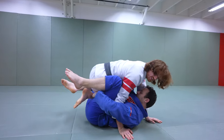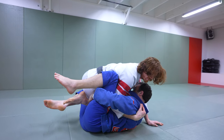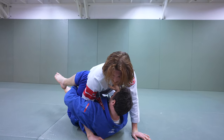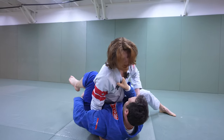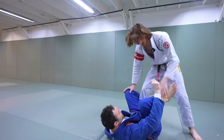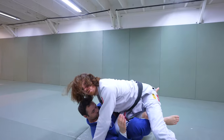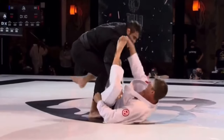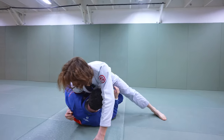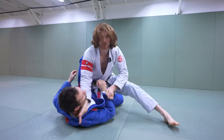A lot of times he'll keep holding the pant leg. As long as I have this underhook, he cannot rotate back to the side. Eventually I can drive through, break this grip, and come up to the knee cut. Another variation: if he's not grabbing my collar but looking for my sleeve, it can be very fast. As long as his hips are down, I can tap this and lunge from really far away — a very fast version. I land here, pull up on this underhook, start shooting my knee through, and can switch to different knee cut finish variations you like.